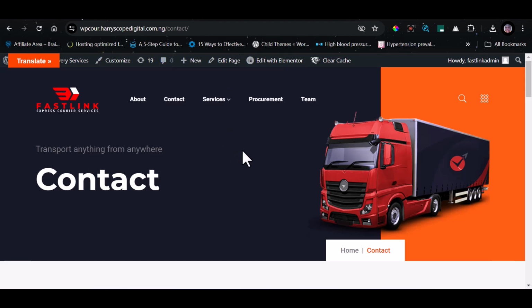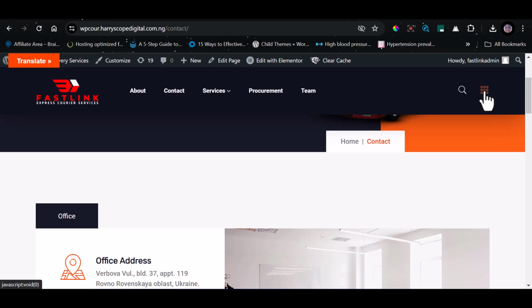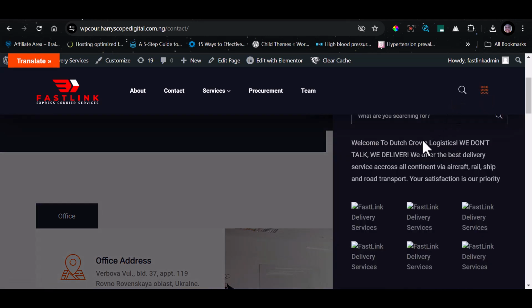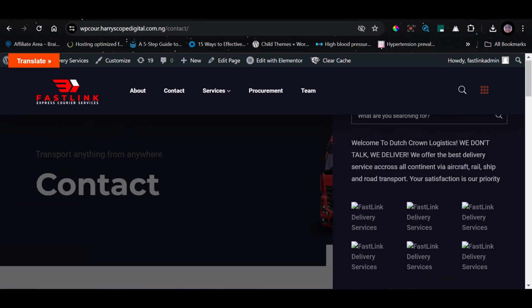All right. So if you encounter any errors, please let me know. But if you follow this process, you're not going to encounter any issue at all. So you can see, okay, it's still loading. So when you open any page, you can see this menu bar here. You can see some address, email address and phone number. You can also edit that from the same customize, which is actually loading up right now.